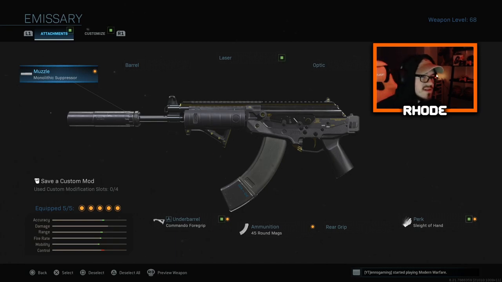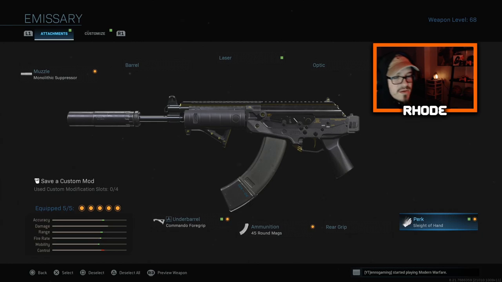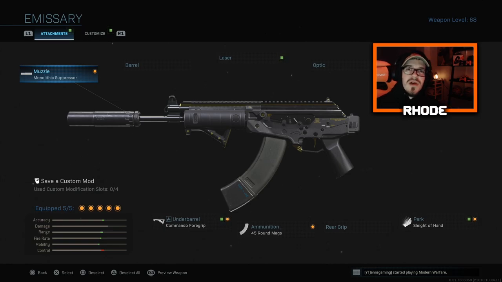We're going to go with monolithic suppressor, the no stock attachment for the stock, sleight of hand, which I have on every class for multiplayer, 45 round max, and commando foregrip. Guys, this thing absolutely shreds. In multiplayer, a lot of people are asking me, does it compete with the Ground M4? I believe it really does. I think I would rather use this than the M4 in multiplayer.